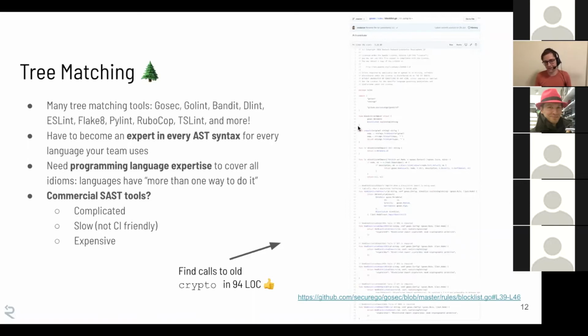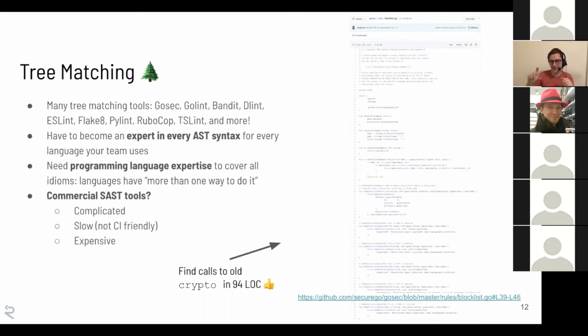You need to be an expert in the syntax tree and how it's structured in a specific language, and then you need to be able to write a checker that blacklists the MD5 function from our previous example. You now need to have the expertise to actually express this by parsing a source code tree, walking it, identifying when something is a function call in all the different ways possible for it. So it's lots of work.